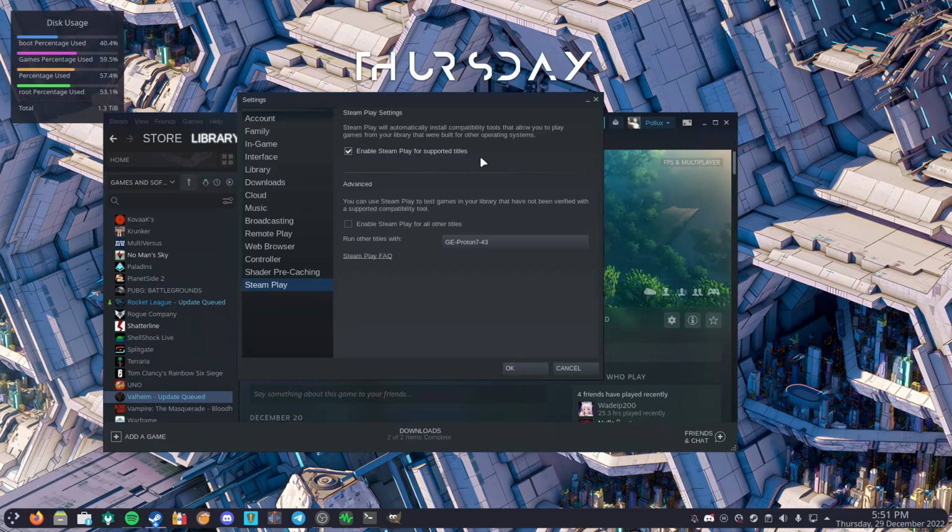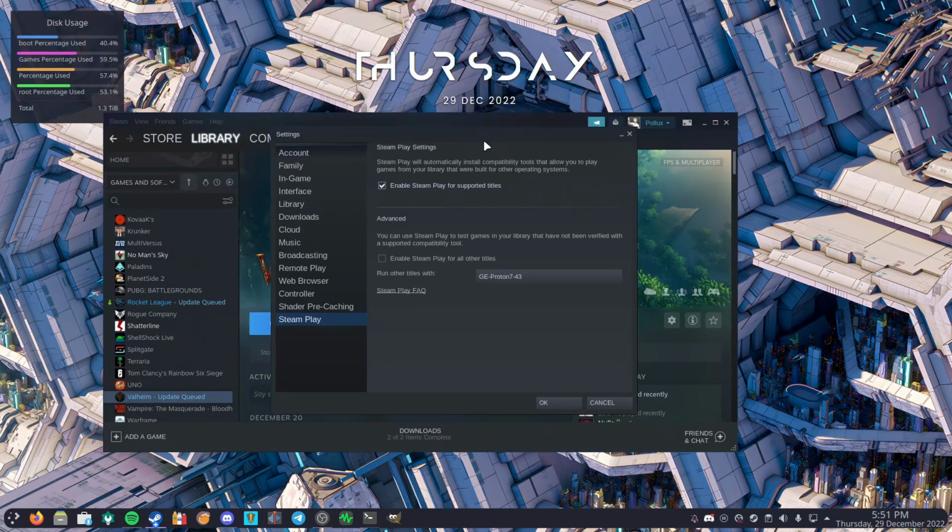Steam Play for supported titles, and it says here Steam Play will automatically install compatibility tools that allow you to play games from your library that were built for other operating systems. So basically it's saying we're going to enable all your games which are supported on Windows and maybe macOS, but we're going to use the Windows versions, and it's going to use compatibility tools to make them work.